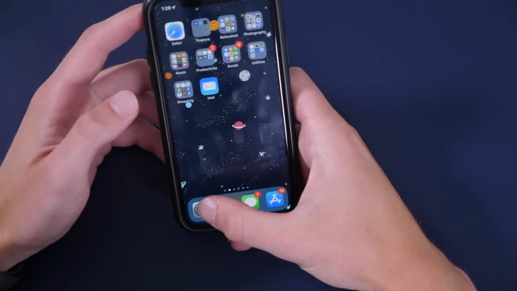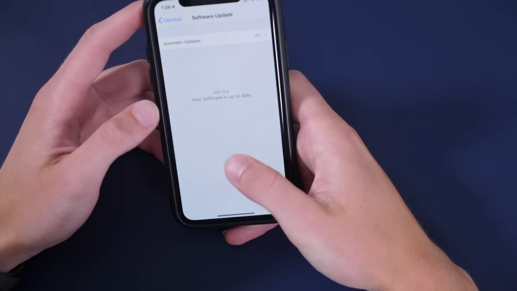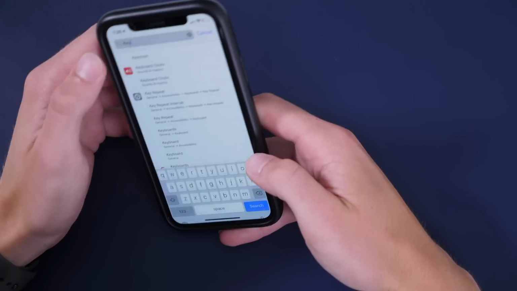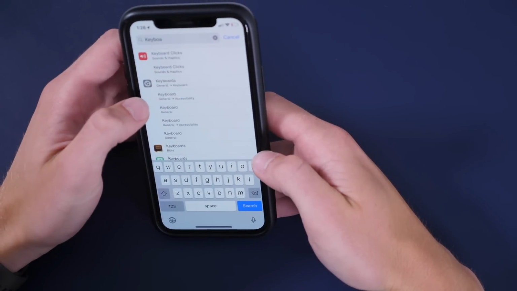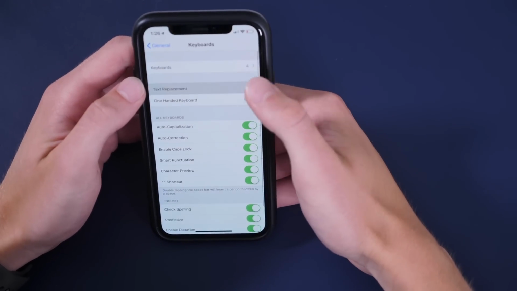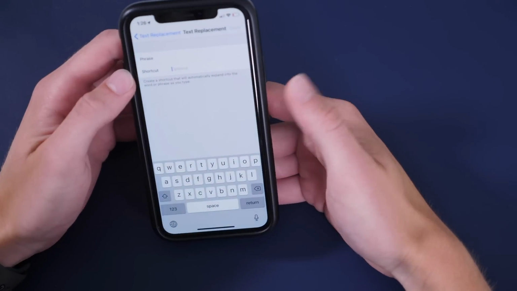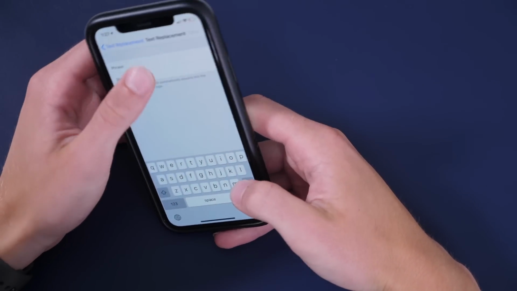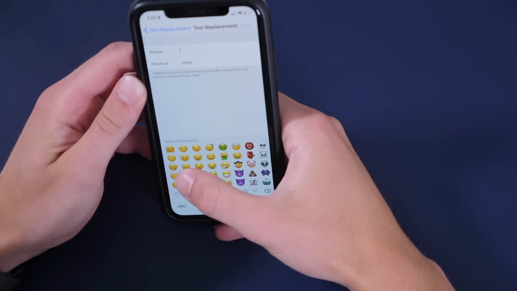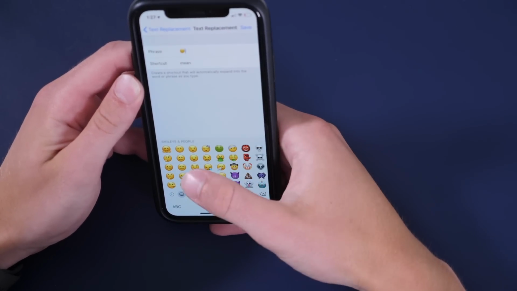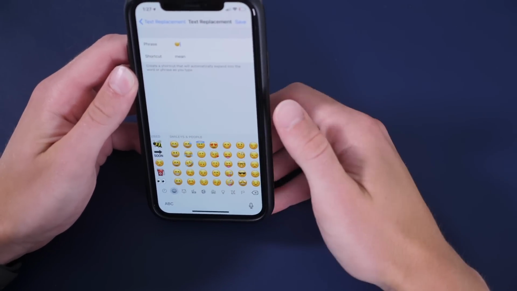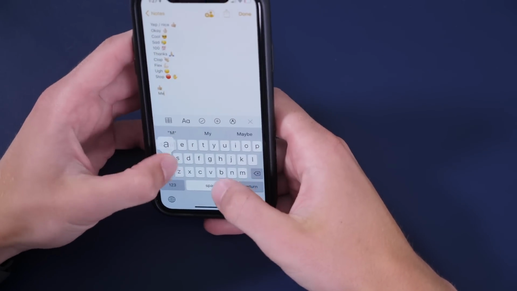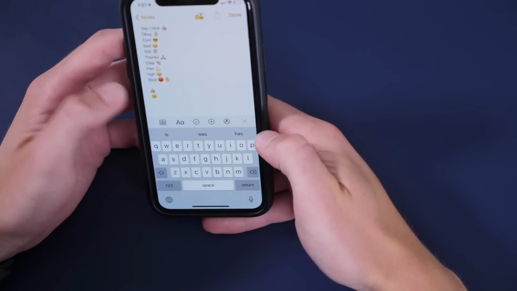So a pretty cool solution to finding and getting quickly to your favorite emojis would be assigning shortcuts individually for your favorite emojis. So of course, to do this, you go into your keyboard settings, and when you are there, you go into text replacement and you can type in your shortcuts. So for instance, if you want an emoji to go for when you type mean, you can go ahead and type in that, and then you put in whatever emoji you want. This is just for example, but you can do this for whatever you want. So now when before mean didn't have anything, but now if I wanted that, I can do that and it will bring up the shortcut.